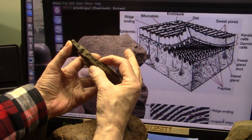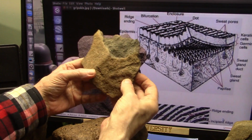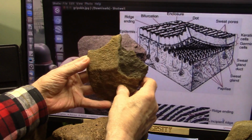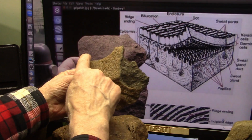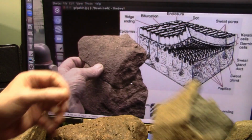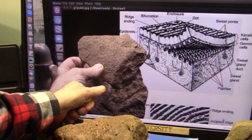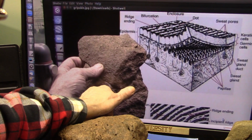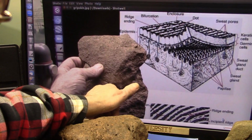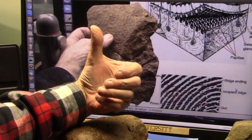And that's the thickness of the skin. That's the thickness of this grip skin. This stuff is tough. Very, very tough stuff. And that's where the fingernail was. So you follow that out, that's going to be a huge, huge fingernail, because it's 3 feet long. So my thumb is about as wide as that fingernail. I mean the finger ridge. The ridges are these. You got them in your own fingers.